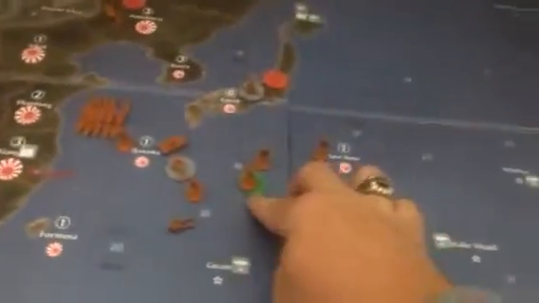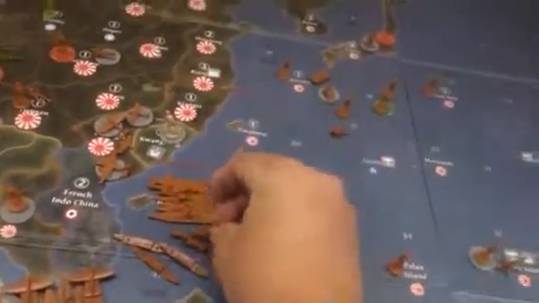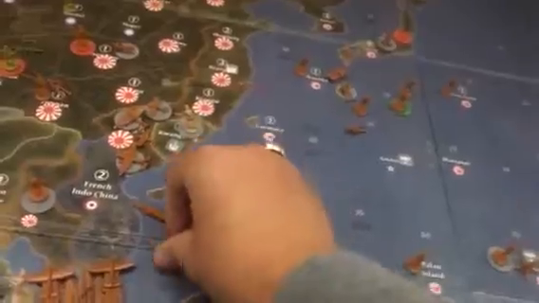Sorry, not a mechanized infantry, an infantry. Okay. So now we've got 3, 4, 5, 6 infantry, plus 3 artillery and a tank. So we're completely loaded. And then the other 2 moves is 2 and 3. So we're gonna sit here and see zone 36 for another turn while we get everything prepared.